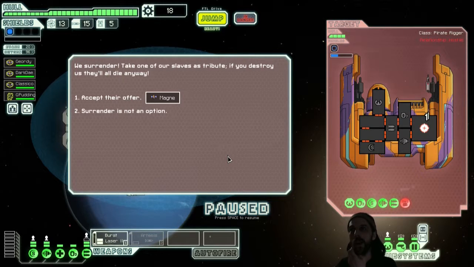We surrender, take one of our slaves as tribute. If you destroy us, they'll all die anyway. Accept their offer, or surrender is not an option.